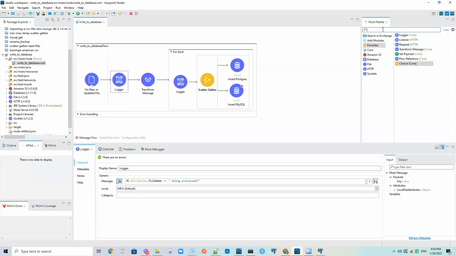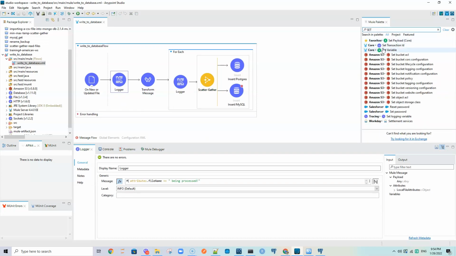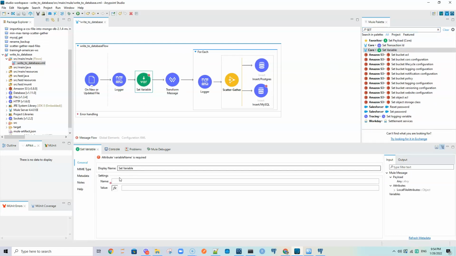Now we need to add the file name. Let's extract the file type and create a variable here. Let's call it file type, and for the value, click this fx, and the value should be attributes dot file name, and we just need the extension, so the last three characters, CSV for example, C, S and V, so from -3 to -1 should create that.